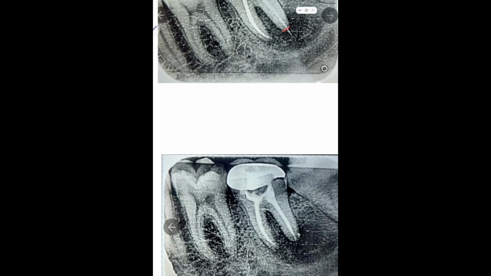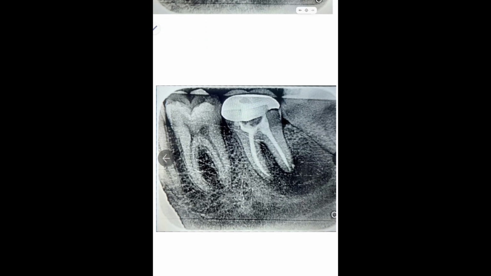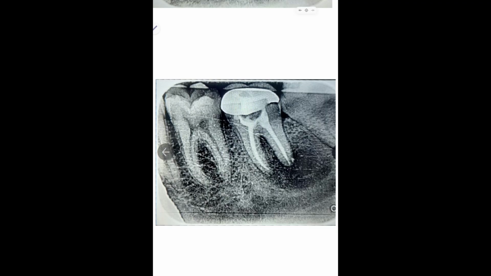And then after the correction, this is how the final obturation looks. So we did this retreatment in a single visit, and it has almost been 6 months since we did this treatment. We were not able to call back the patient to the clinic, but we have done an over-call consultation with the patient, and the patient has no symptoms till date and is completely comfortable with this.